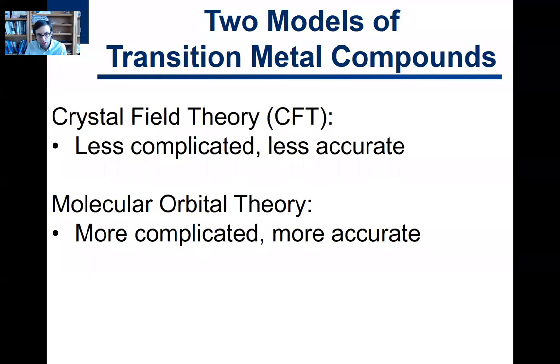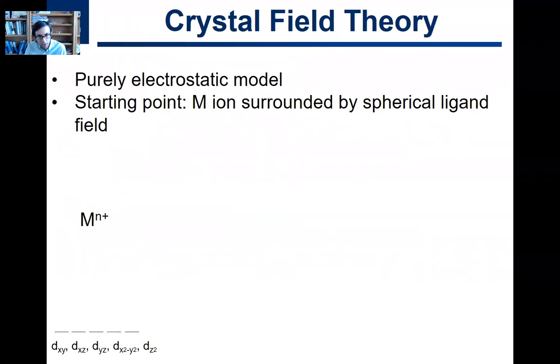So in this video, we're going to be talking about crystal field theory, before later on in this chapter we talk about the full-blown molecular orbital theory analysis of transition metal complexes, which is more accurate. And so CFT makes some approximations, which we will talk about right now, okay? And the main assumption and approximation is that this is purely an electrostatic model.